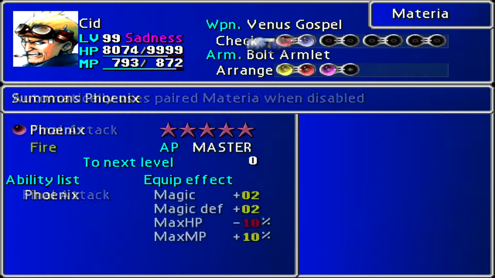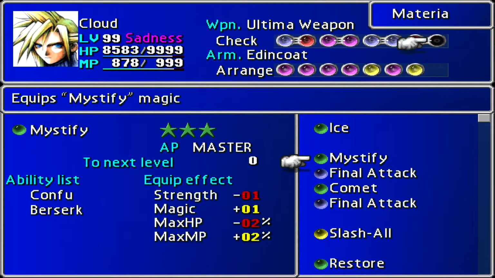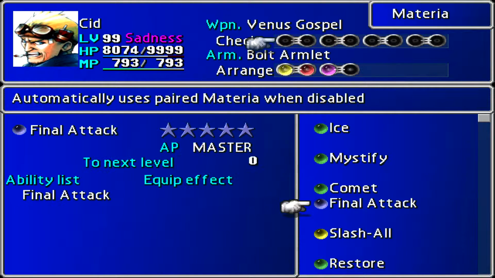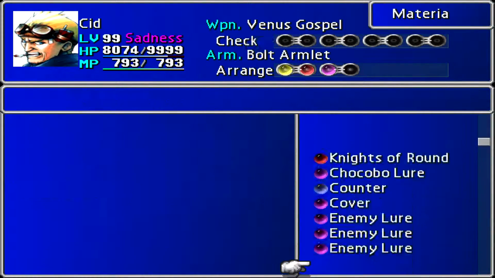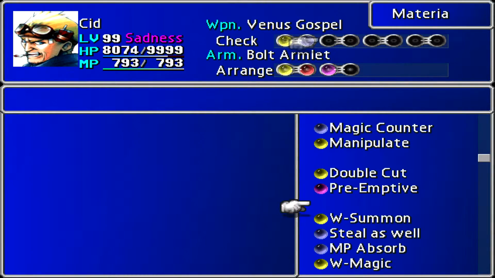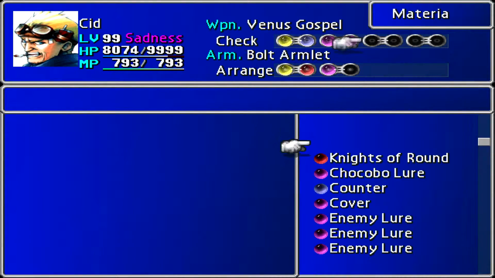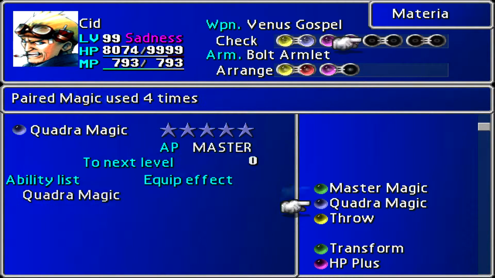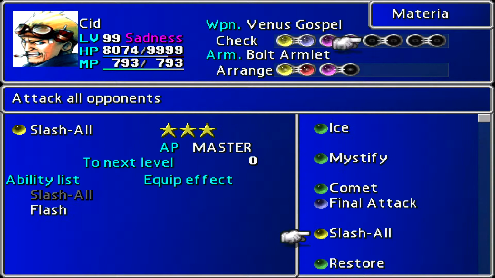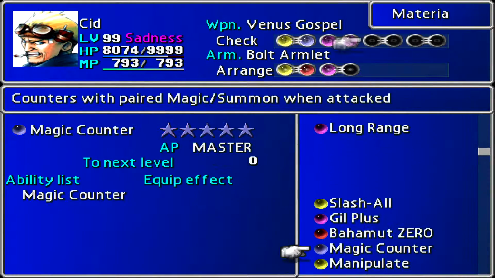Then I'm going to go to Sid real quick and take those off, just because he's going to be doing Knights of the Round all the time. And actually, you could mime yourself, I think. Sid could mime himself. So that's a flash though. Do you have a slash all that's not a flash? Yeah, we do. It might not actually. No, it does. Okay, good.